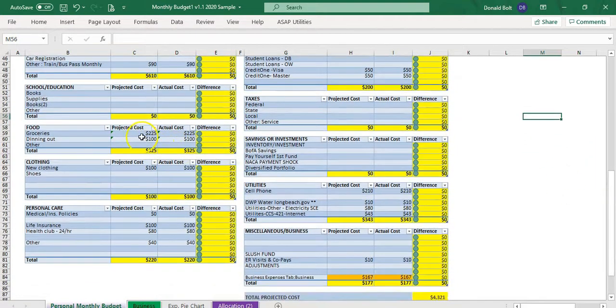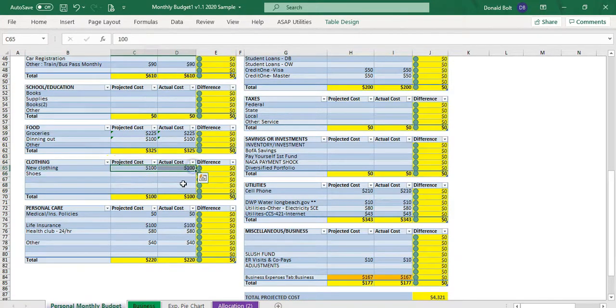Okay. Food and groceries. This tends to be people's second largest expense, besides their mortgage and rent. Then you've got the car, and then food is like the second or third largest expense for most people. Okay, so groceries, we're putting in $225. Dining out, because you may want to go out throughout that month, so that gives us a total of $325. I like to keep these numbers conservative for food. But during this pandemic right now, food can range anywhere between $300 and $600, depending on the household size.